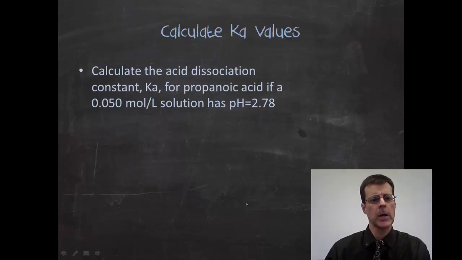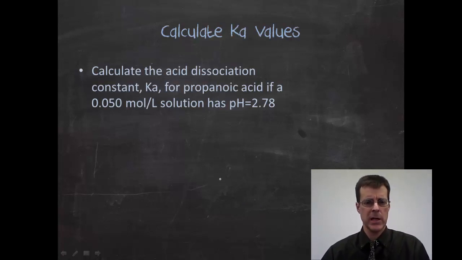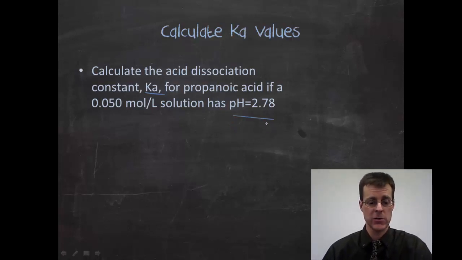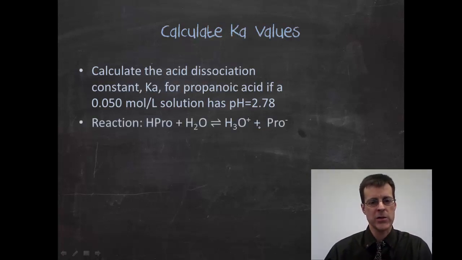Alright, so here's a question. Now you'll notice that we are trying to find Ka, and we're given pH. Now we know that pH tells us something about the concentration, so this is the kind where I'm told at equilibrium the concentration is such. So write down a reaction. Now I don't know the formula for propionic acid. Actually I do, propanoic acid rather, but it doesn't really matter. We don't need the formula, we need to know it's a weak acid. So it's going to be a proton donor, and there it donates a proton.